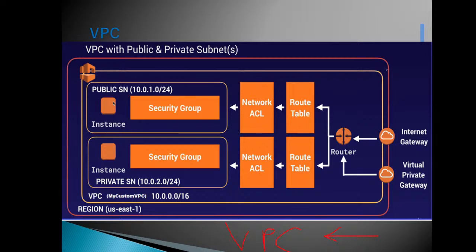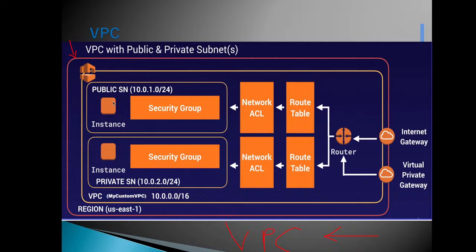Now this is a diagram which we are going to create. This is a flow diagram. By the end of the session, you will be able to understand this diagram. For now, I will just give you a brief idea of what this diagram means and what the different components are here. Can you see the maroon line at the top? This is a region. VPC is a region-specific service, so in each region you have to create your own VPC. If you want, you can create your own VPC.